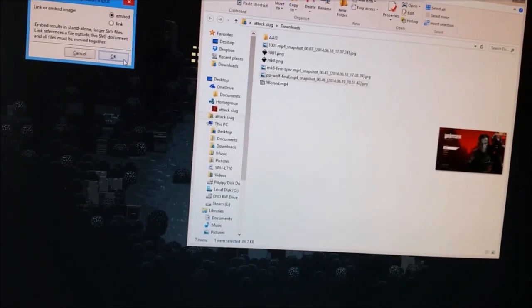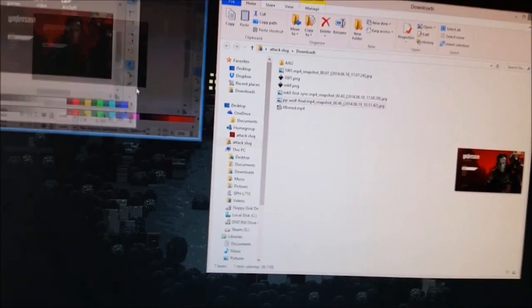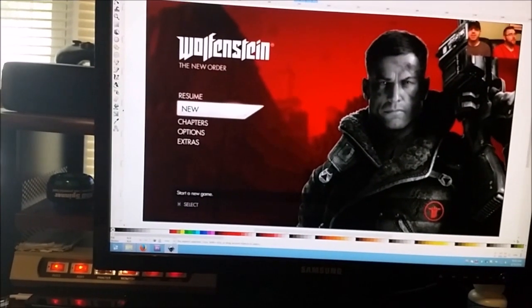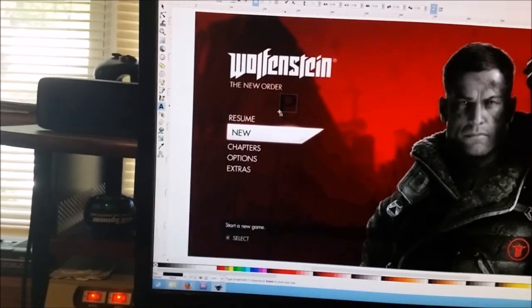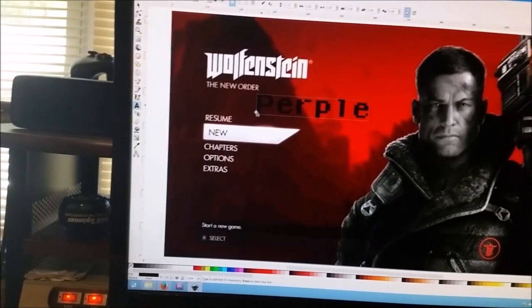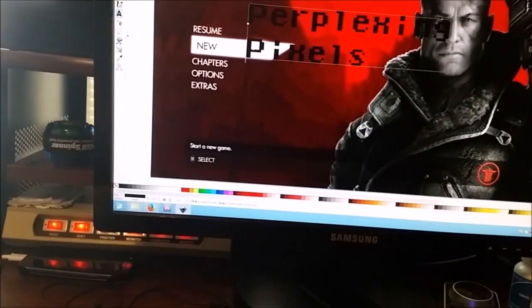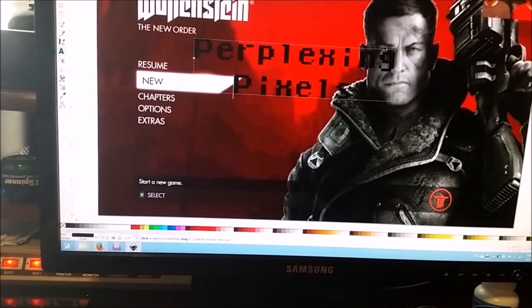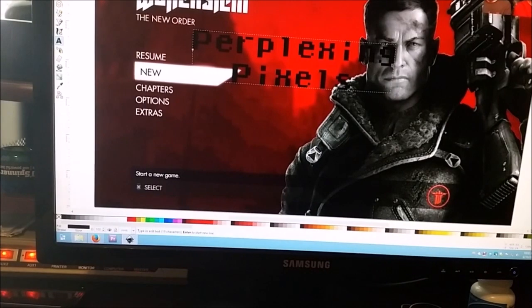I like to use Inkscape because Inkscape is really easy to use when you want to do giant text stuff. It is pretty useful. So we're going to make it real big. I'm going to back up here a little bit. The font we are using is called Ponderosa. And we're going to type out Perplexing Pixels. We're going to space it a little bit. We're going to reduce the space in between the top and the bottom thing here just a little bit.